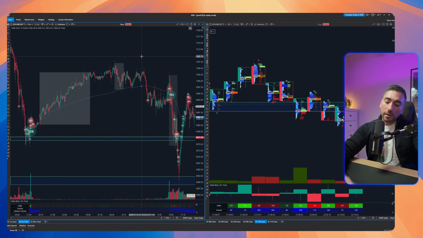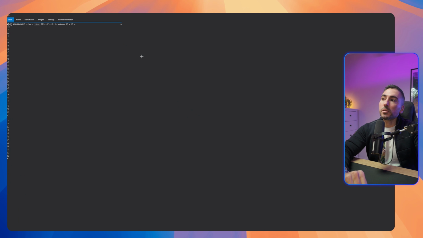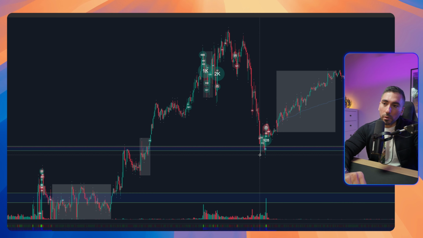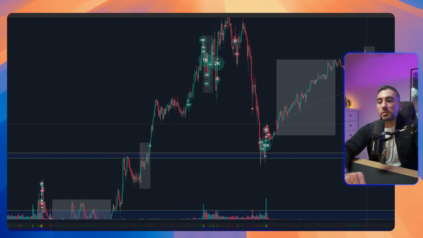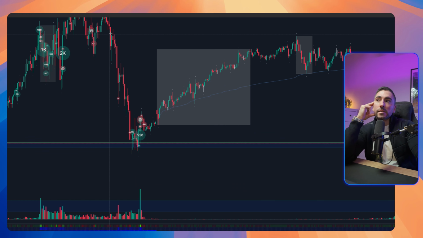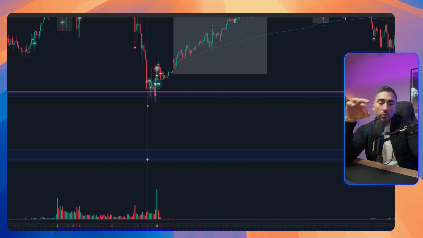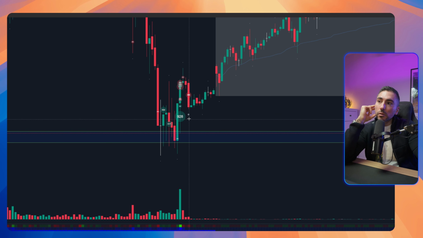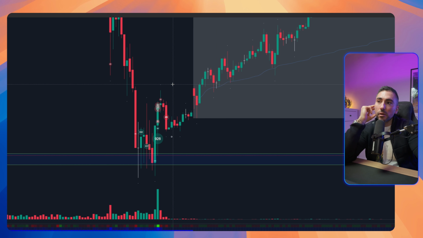So by looking at the M5, let me just increase this window a little bit. You can clearly see that this was the level when we went below and we had a failed auction. What is a failed auction? A failed auction is an attempt by the sellers to drop to the next high volume node, to the next area where buyers are present. But you can clearly see a large amount of buying came in here. If we zoom in on the order flow, we see that all in all, 2K contracts in just these bubbles came into the market and lifted the auction higher.